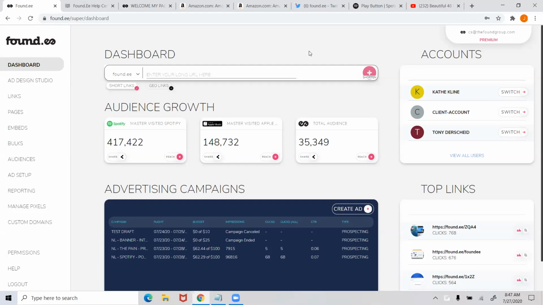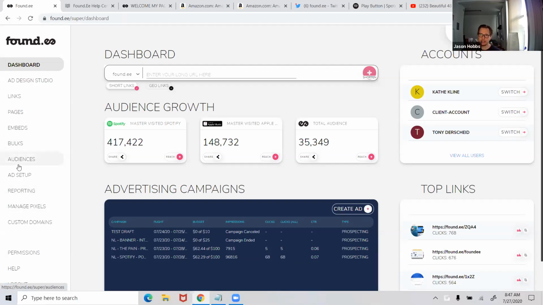I'll be honest, I don't totally understand all of these questions. Can sharing audience be done by buying outside of Found.ee? Are we able to add sub accounts? Yes. Oh, can you share an audience to another platform? The sharing of audiences within Found.ee, our idea behind that is that you get to keep this secure.